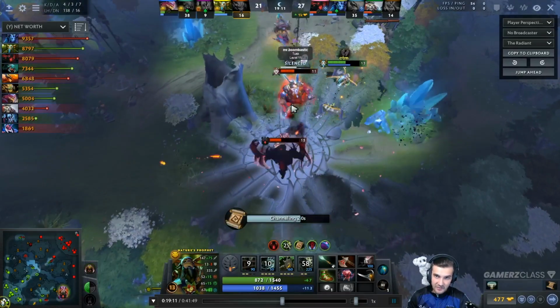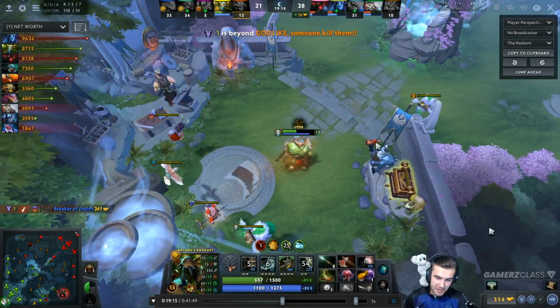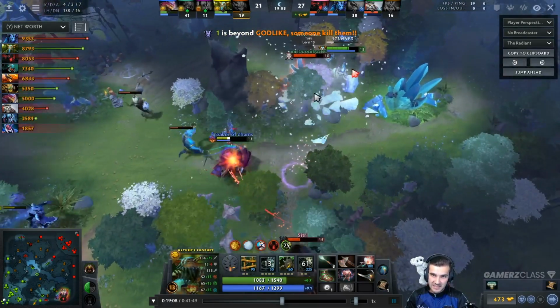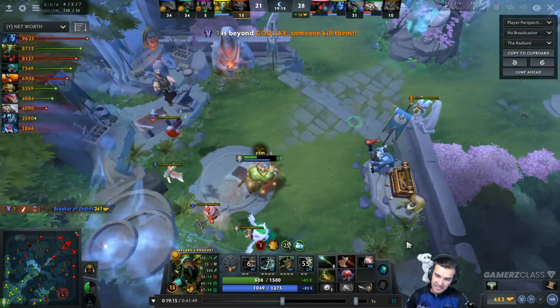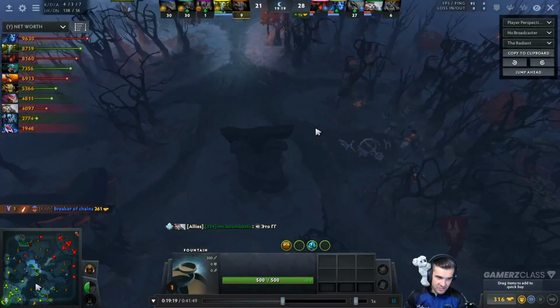Gets the silence off, sprouts himself, and here he was going to TP away. So this is the self-sprout TP I was talking about. Let's see that one more time. He jumped into the battle, hoping to be able to get something done here. Stunned. Sees there's multiple heroes. They don't have a Quelling Blade to take down that tree, and he's able to get out. So that's exactly what I wanted to show earlier. I'm glad that it showed up in this game.